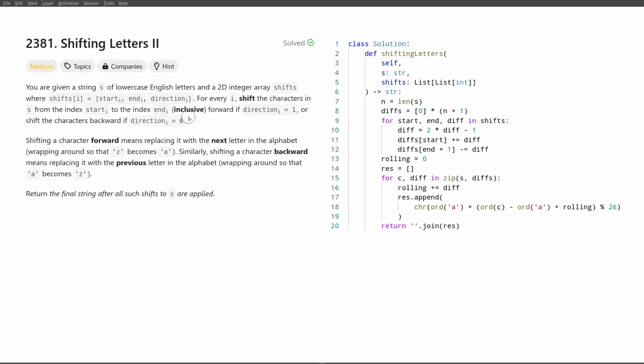Because the first step that we should take is that our shifts, where we shift from the start up to end, either forward or backwards, that shifting can be thought of as just addition or subtraction, and in this case it's addition or subtraction modulo 26, modulo the size of the alphabet. Well, assuming that a is 0, that is. So we have to shift maybe the ASCII code in one direction, then perform the operation, then shift it in the other direction. But either way, it's essentially just addition and subtraction.